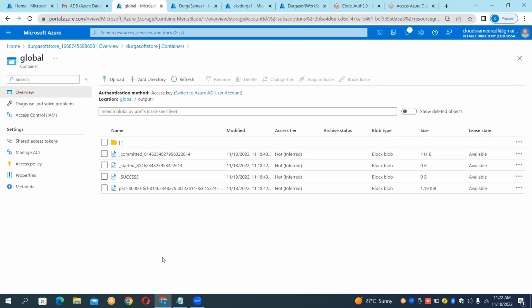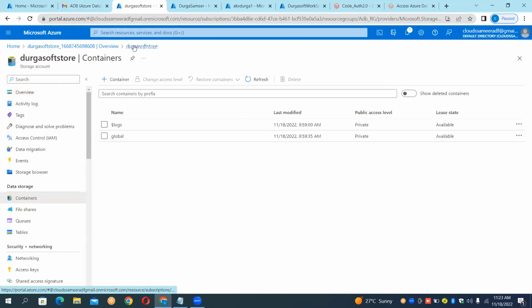Just extract and loading, and that too in a single container, in a single storage account. Slowly I will increase the intensity, because people feel this is a bit complex, so I take things very slowly. That is the reason. It's very good, it's easy to learn.